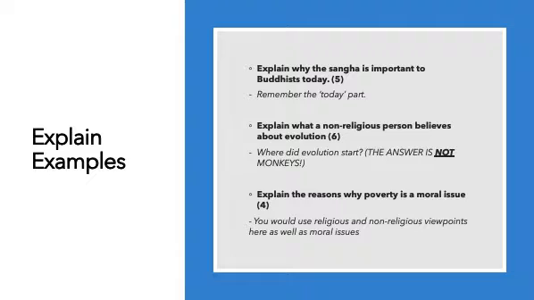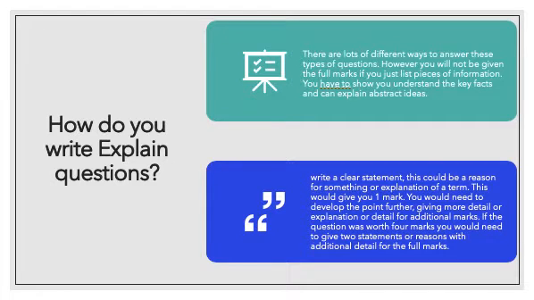Explain the reasons why poverty is a moral issue. You would use religious and non-religious viewpoints here as well as the moral issues. Because the reason why it is a moral issue is because so many people have different opinions on it, as well as it causing moral dilemmas. So, how do you write explain questions?